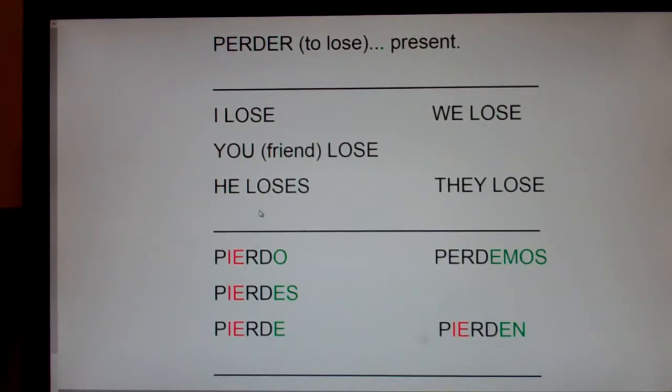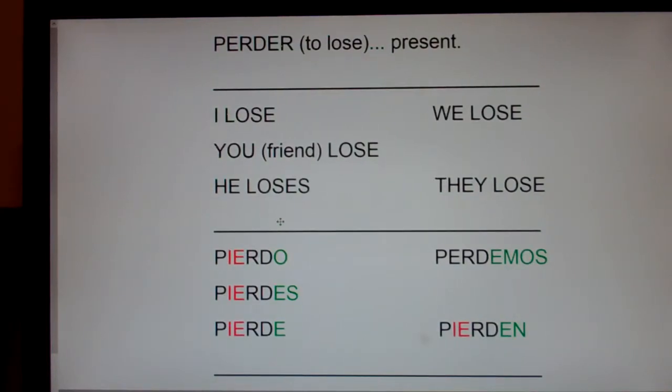Hold it, Mr. Holt. These stem changing verbs are making me crazy. Sometimes the E turns into I. On pedir, the E turns into I. On vestir, the E turns into an I. But on querer, it's a boot verb, the E turns into IE. On perder, the E turns into IE. How do I know on these boot verbs when the E turns into I, like pedir and vestir, and when the E turns into IE?